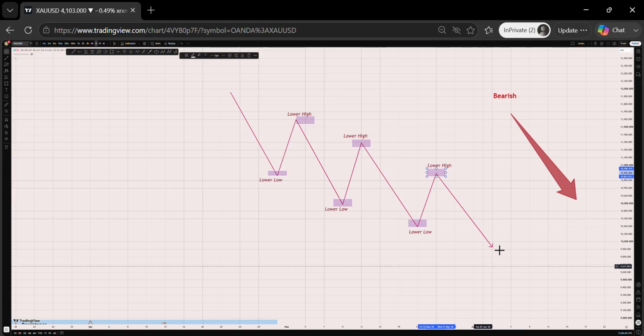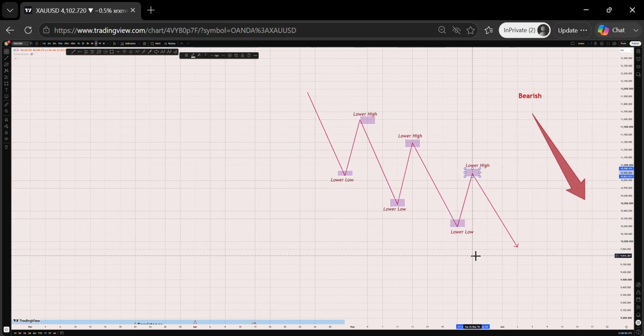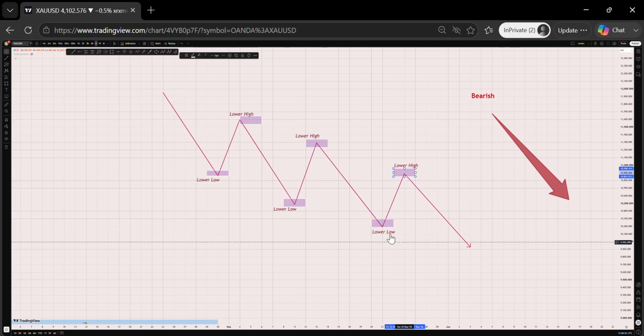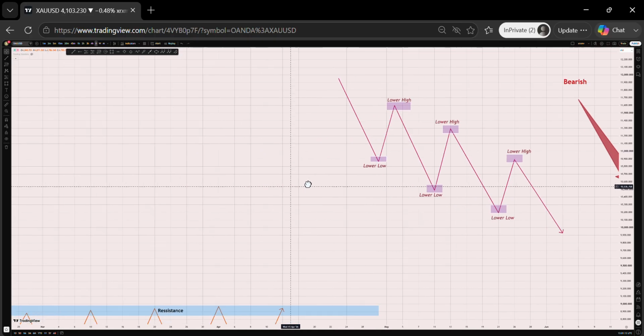To the point where buyers are looking to get involved. So this is the concept of support and resistance. The support is like the floor where price gets to and finds a hard time breaking, and a resistance is like a ceiling, a point where price gets to and hits a brick wall, and then has to make a decision after. So this is the concept of support and resistance.